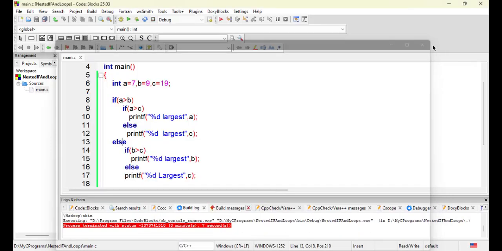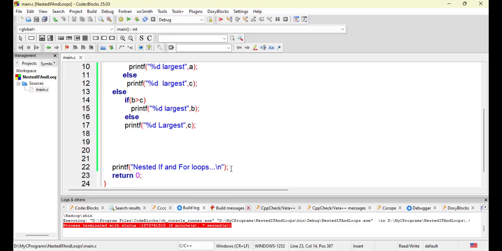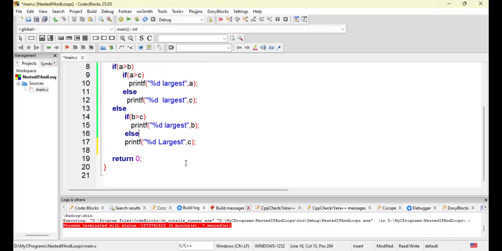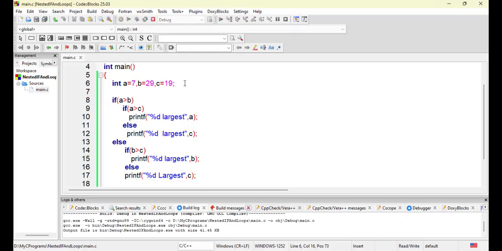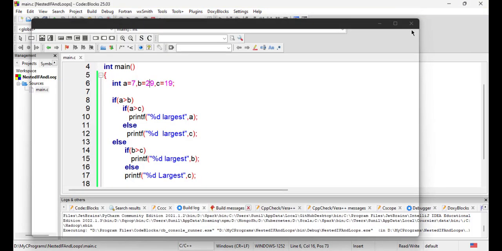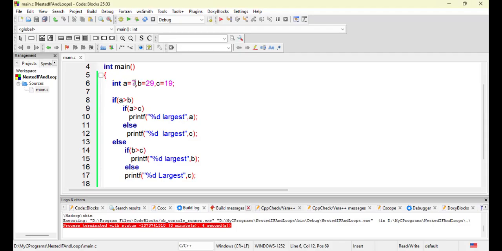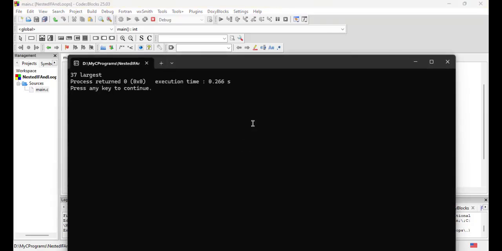There is some printf statement which is coming here. You can remove it or put it at the beginning. So this case is verified. You can put this 29 and see whether you get 29 as the largest. Now you make the first one largest, 37, and this turns out to be the largest number.